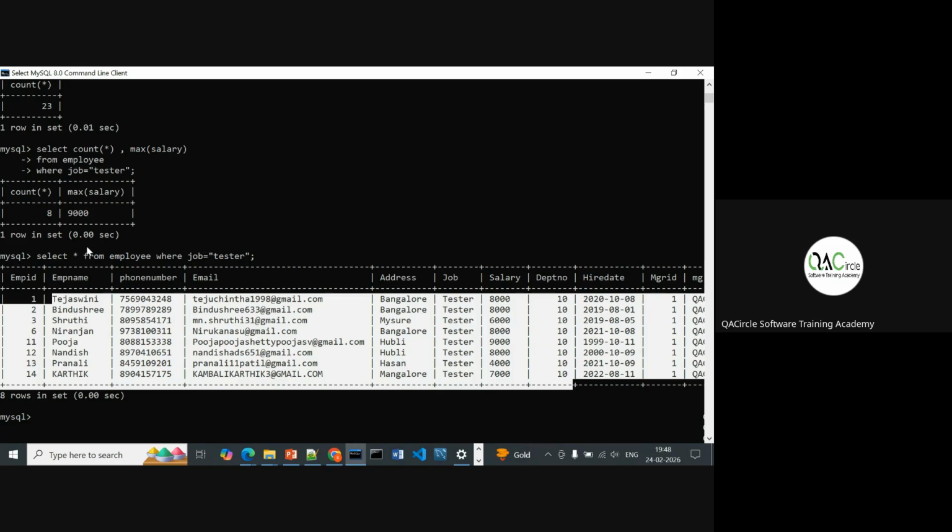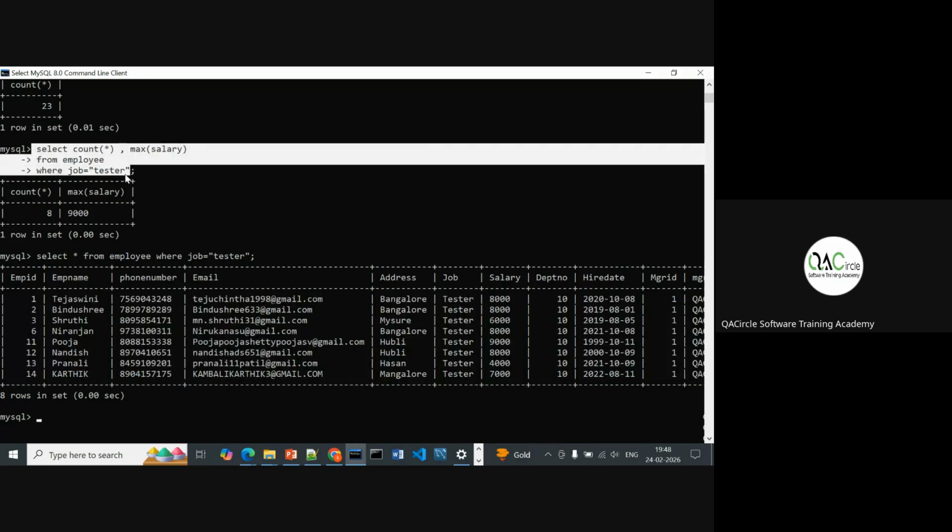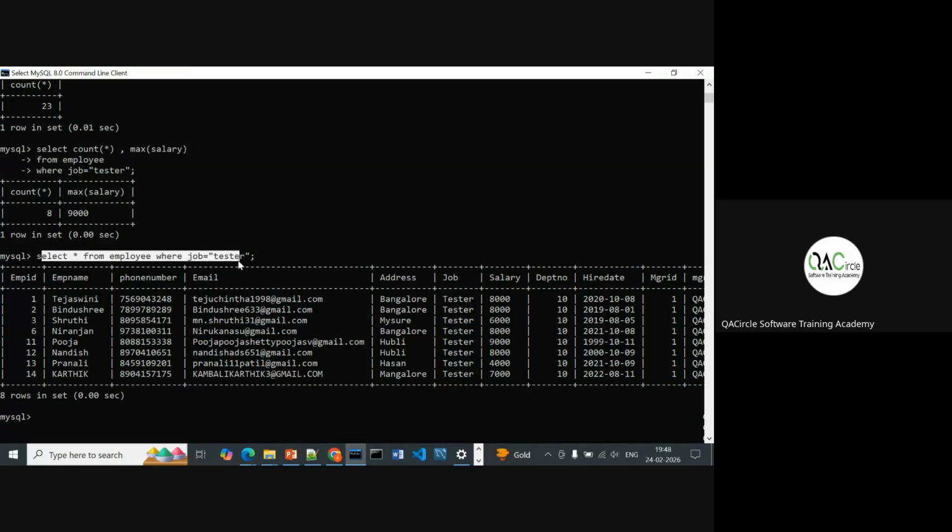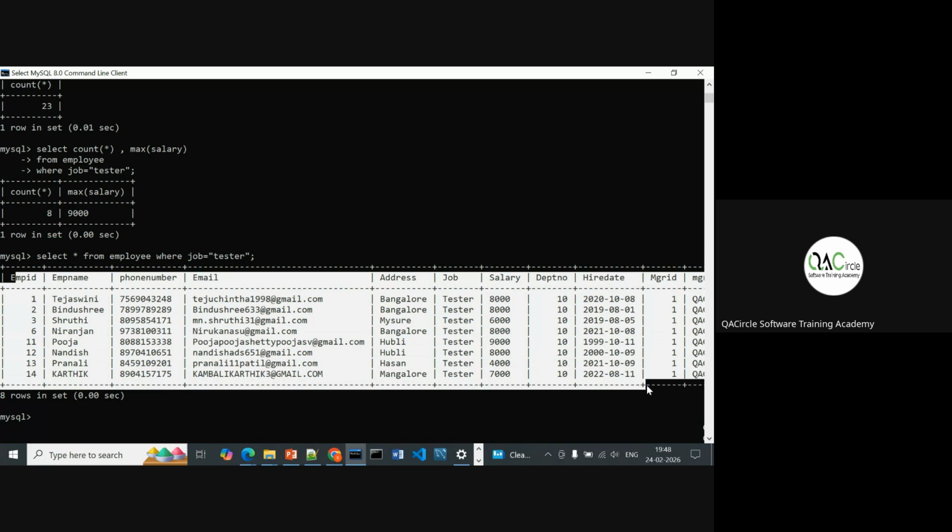Before understanding this query, you should understand here. You are finding all who are working where job is equal to tester, those employees, correct? So in this, are we able to retrieve properly all the employees who are working as testers?